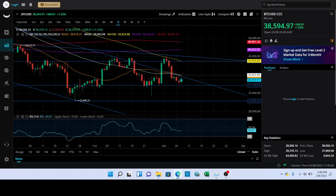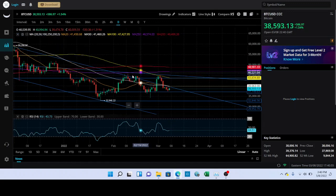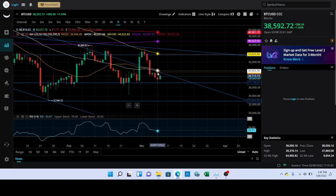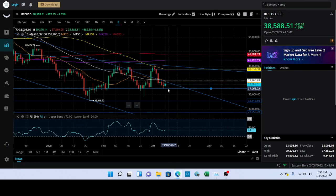So now I want to go over to Bitcoin. And Bitcoin's actually been holding up pretty well, but you can see we're still rejecting off this broader trend channel. I'm going to zoom in for you. You can see at every point we just rejected. So rejected right there, and right there. So honestly, to me, this doesn't look too good either. I think that we're going to close that gap at 33,000. I mean, I could be wrong, but I do think that.